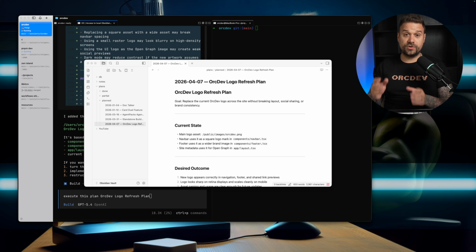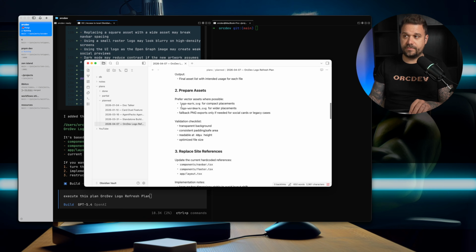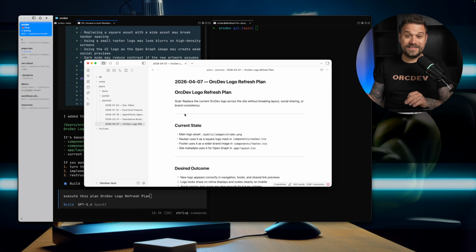This is especially good for automations. If you have some kind of OpenCode instance that is getting every day at 9 a.m. all the trending news, you could write it inside of your Obsidian Vault in some notes like this. You could organize it, of course, a little bit better. And that is some kind of knowledge system for your agents.